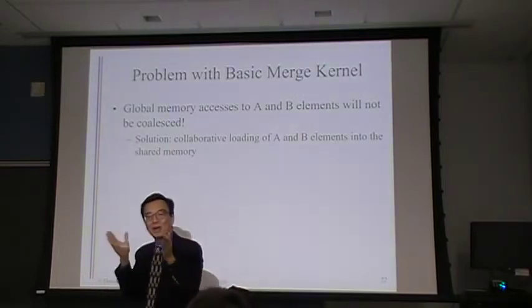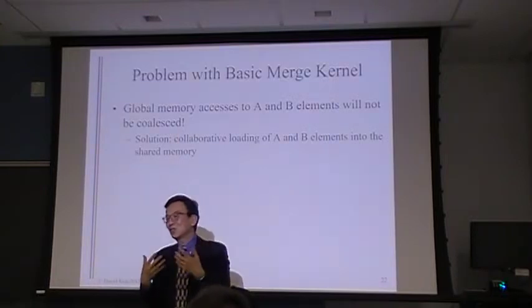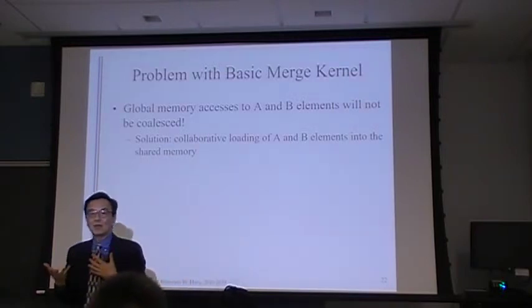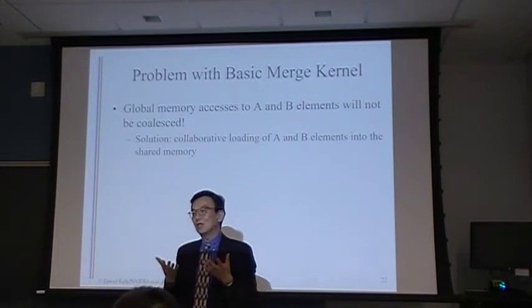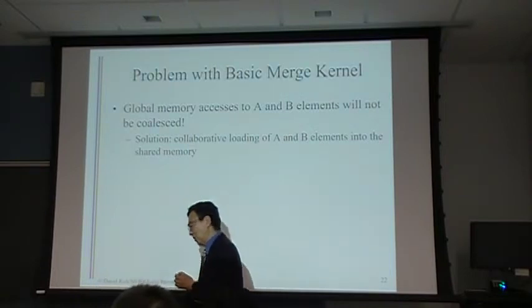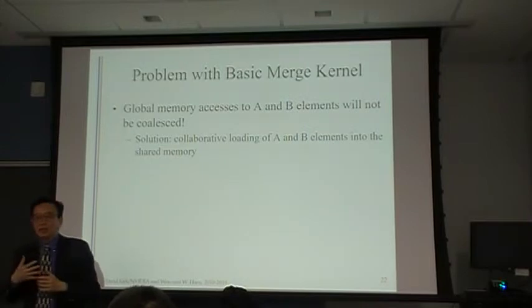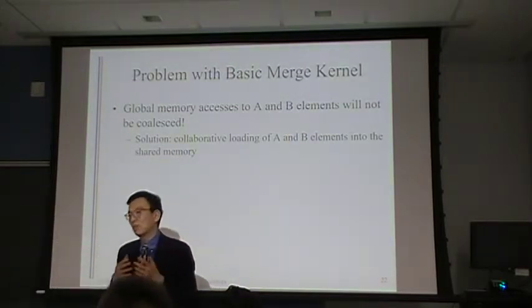Because if the range is narrow enough, we can bring the data into shared memory, and then do the search in shared memory. And whenever we do the search in shared memory, because shared memory accesses don't need to be coalesced, we can actually get much faster access during the search process, right? So that's where this is a little bit different than the locality optimization or tile optimization for matrix multiplication.